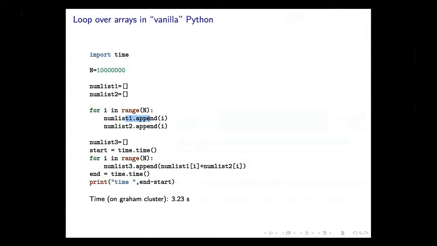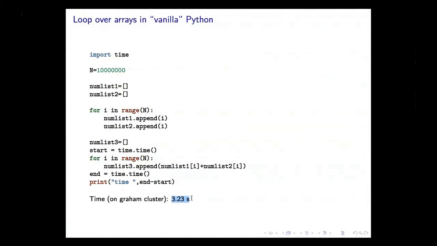However, this is not a good way to do it, because a list in Python is quite a powerful construct. It can hold many things, and there are many techniques associated with it, but it's not really tuned for numerical efficiency. So in particular for this code, I measure how long it takes to get from this line to this line. Here I import the time module, start timing here and end timing here. This takes 3.23 seconds. In what follows, I did all my tests on a Graham cluster node, for consistency. So that's where the numbers are coming from. This number right now doesn't tell you much, but we'll see how it compares with other techniques.